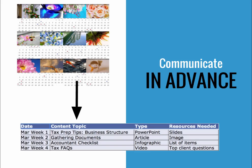You also need to decide whether or not you want to approve the posts that are being done on your behalf. I've encountered firms that do both. Some clients want to approve everything. Other clients couldn't care less. They trust you. And so I think a good blend of that is to approve all of the social media postings that your team does for you for about a month until you get a good feel for each other. And then after that, you probably don't need to do that. You can just review them and provide feedback.